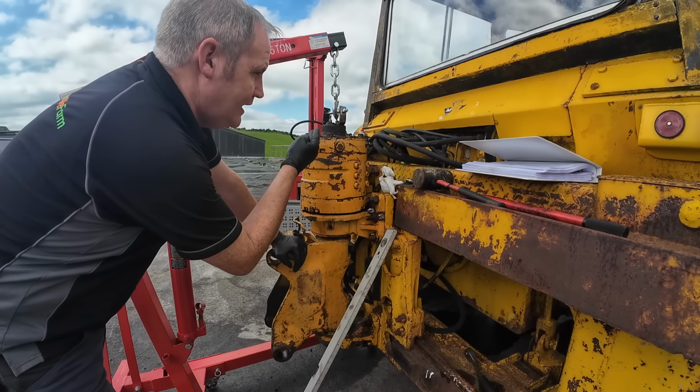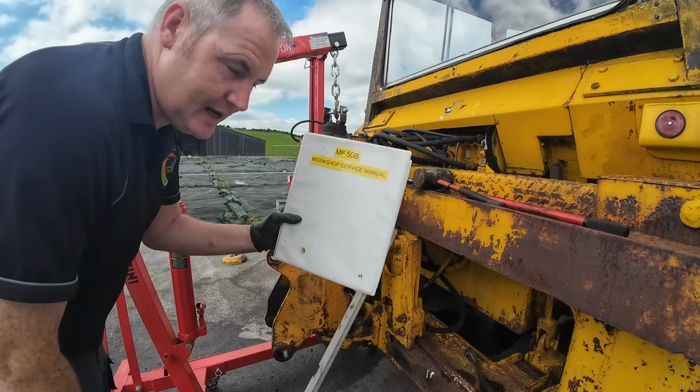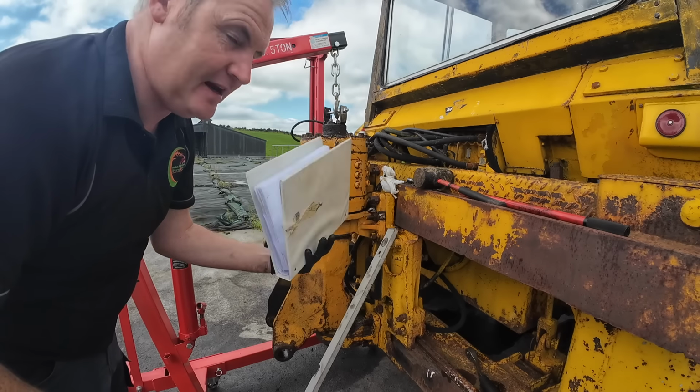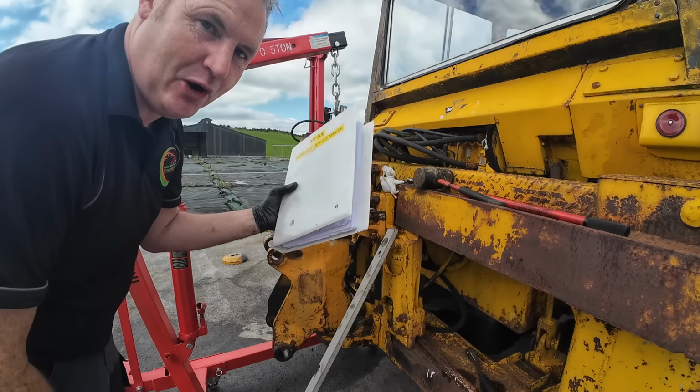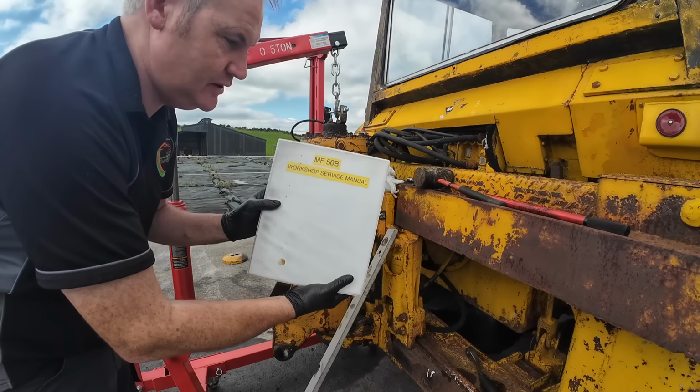So I lifted it again, I went through the manual, and by the way, John from County Kilkenny sent me this. John Power is his name, from Kilkenny, and I have to say it has been powerful help to me. He's just one of the viewers, had one for his brother and he printed another one just especially for me.